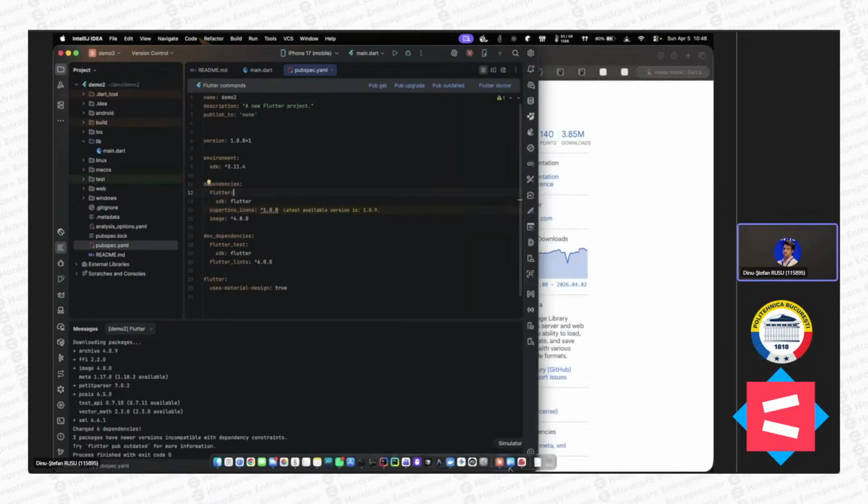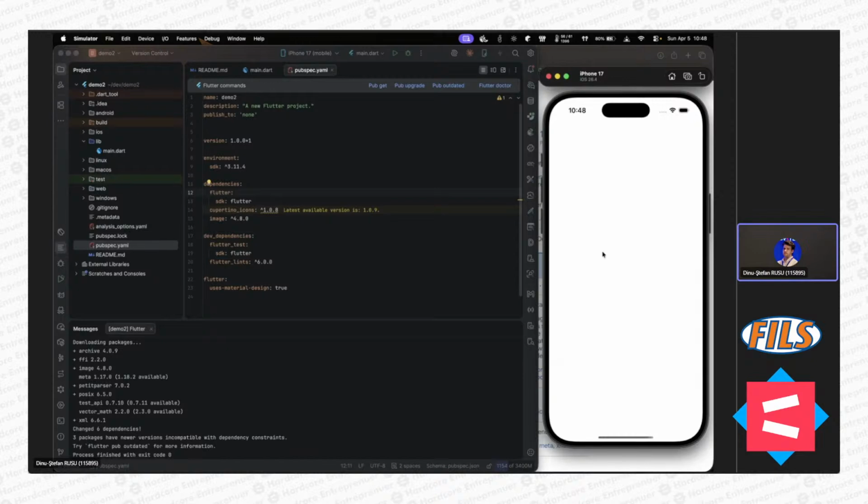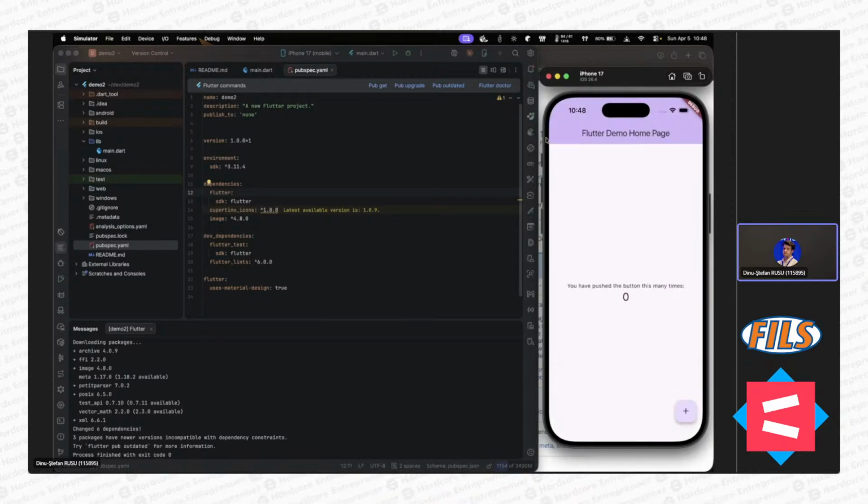Because by default, when you have a new app, so you can see the demo 2 application has this Flutter icon, and obviously you don't want to have this, you want to have a custom icon. And also when you open it, in this case it opens very quickly, but you would have seen a Flutter logo when the app starts. And if you want to have custom ones, you just have to do the changes to the YAML file that I've mentioned before.